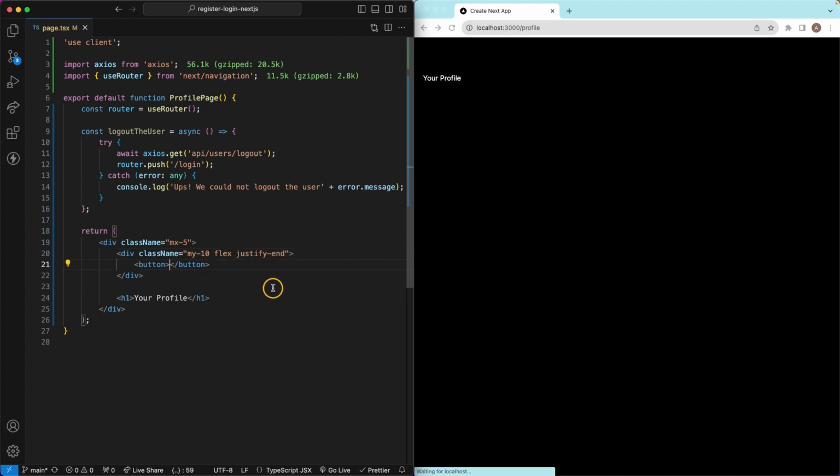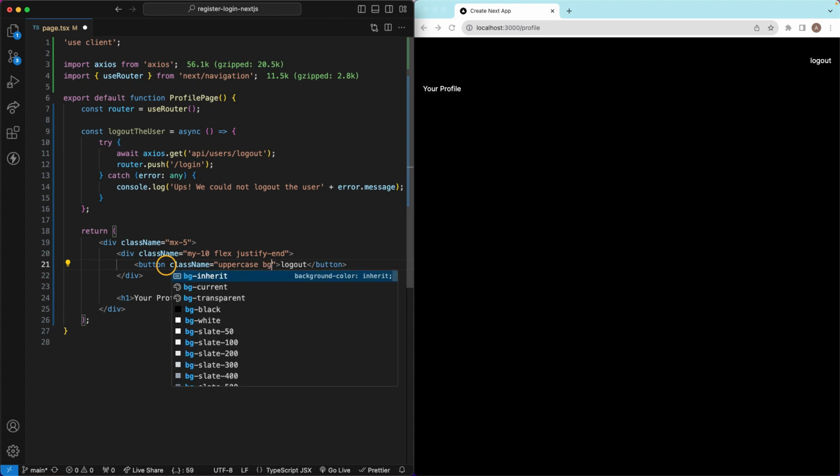Which is going to be this button that is not visible yet. The text is going to be logout, doesn't really matter. Now we should see it any moment. And I'm gonna actually style it, class name. And now it's time for us to use uppercase. I like to use uppercase a lot. BG white, because we are using a black background color, so white stands out nicely.